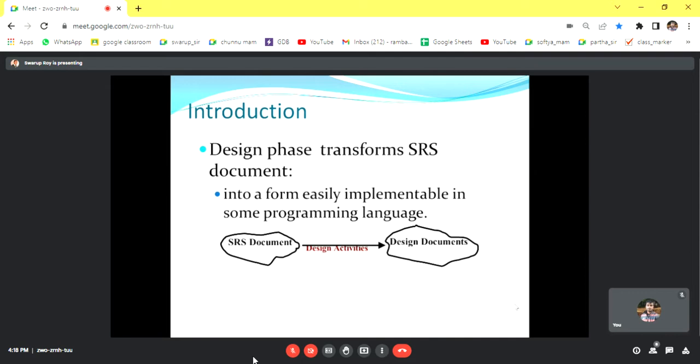Why design is important: as in any other construction or engineering activity, design is very important. If there is any flaw in the design, it is going to propagate into the actual item that you are constructing, like a multi-story building.